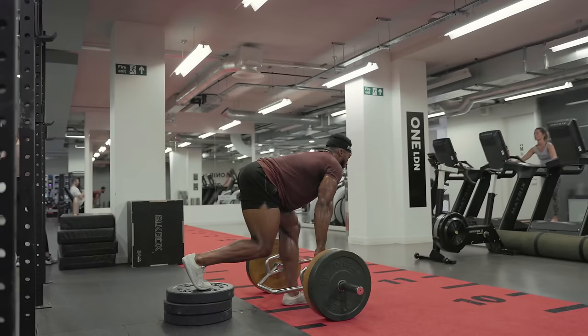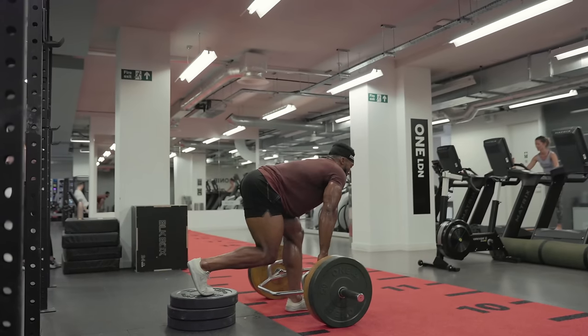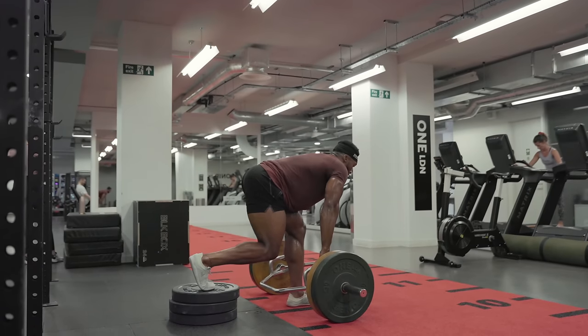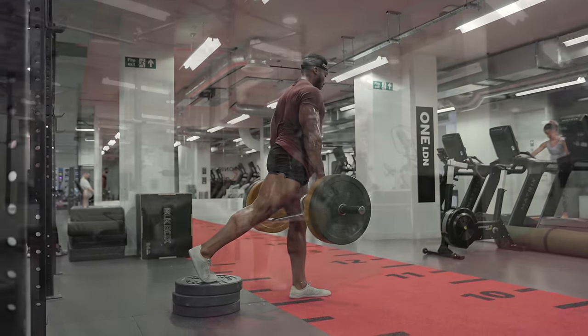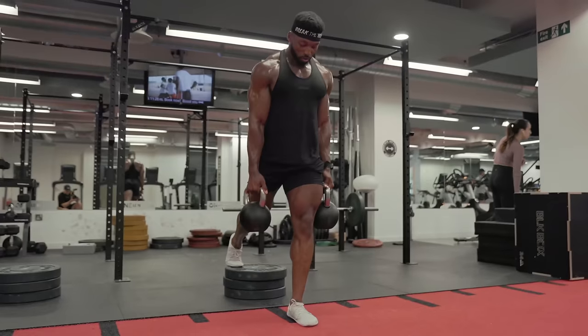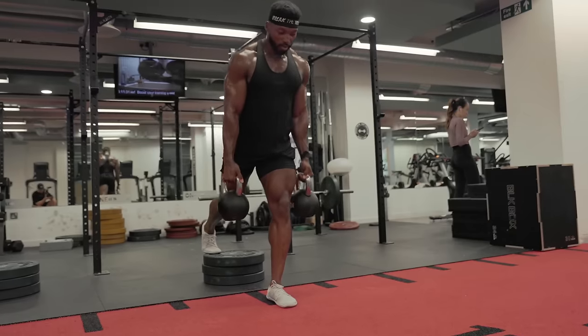The challenge is to keep that trap bar as stable as possible and avoid letting it pull you one way or the other, which means your core will be working twice as hard to perform this movement compared to a standard RDL. You can use heavy kettlebells if you don't have a trap bar at your gym.